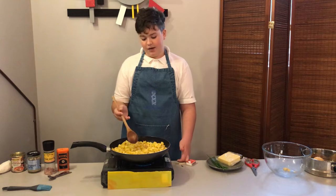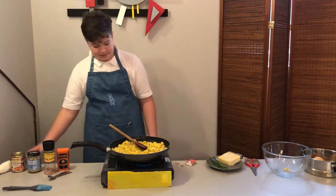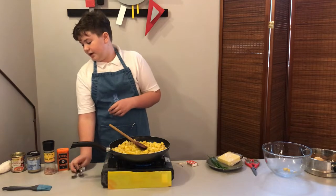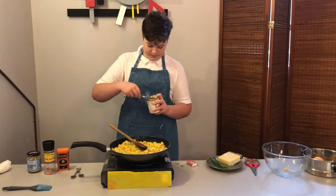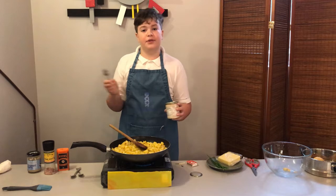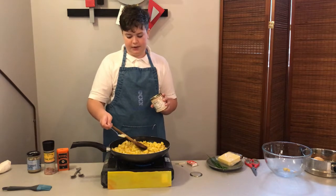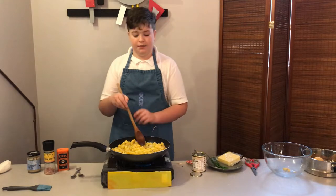Okay, so now about 5 minutes after cooking, you should just get some teaspoons. Where did they go? So you're going to need 3 different teaspoons for the ingredients I'm using. First of all, 1 teaspoon of vegetable stock powder, which I'm pretty sure you can find in any supermarket. 1 teaspoon of this. Maybe sprinkle it around to make it a bit easier. Just mix that in before we add the others.